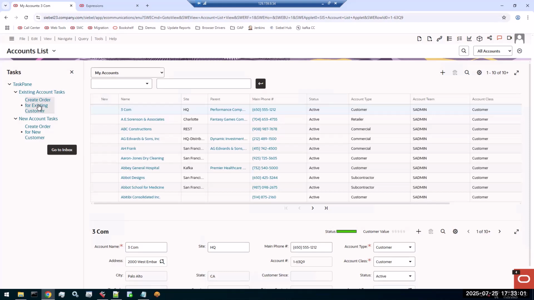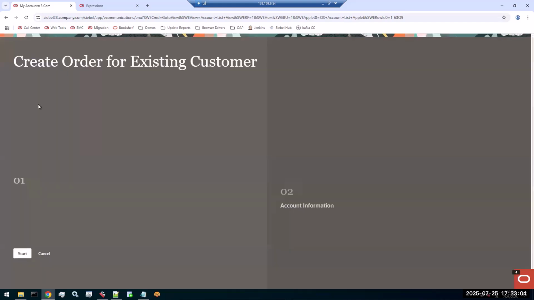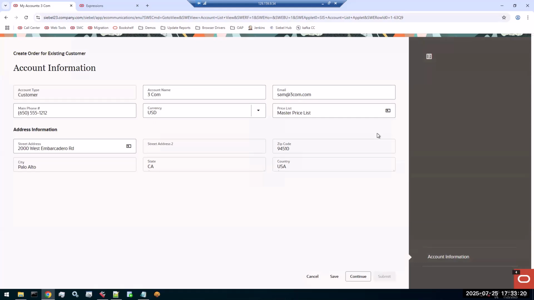So if I create an order for this existing customer, and I am doing this in the Redwood UI, that drastically changes into an unexpected appearance at first. That's not your regular task UI. So that's kind of a start page. And once I click start, I get the first task view. So that is indeed a task view, but its applets are rendered by Redwood components driven by Oracle JET. One is bundled with the other, more or less.